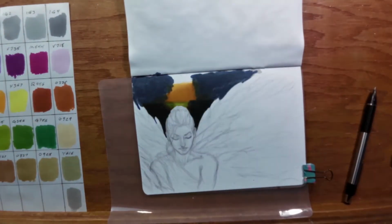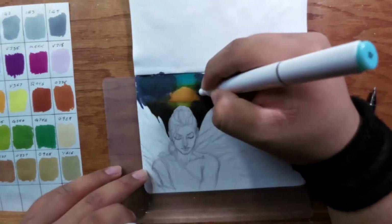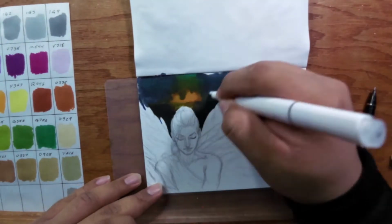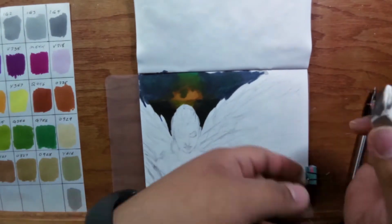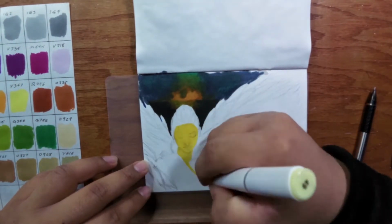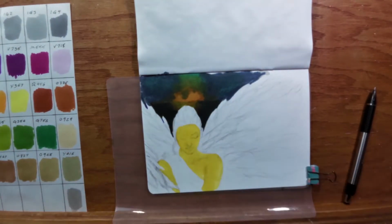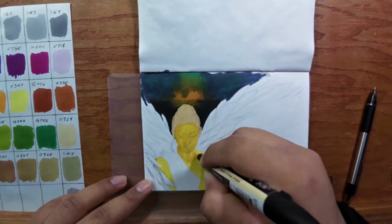I did not notice a huge difference in the quality between Winsor Newton, Ohuhu, and Prismacolor, other than the Ohuhu is a little less consistent with how much ink you're getting out of it at once. With the Winsor Newton, it's always a lot of ink, and I kind of paid for it. A little bit in the background, you can see where it just sort of bled a little bit too much in that sunset. Otherwise, I think everything turned out fine.